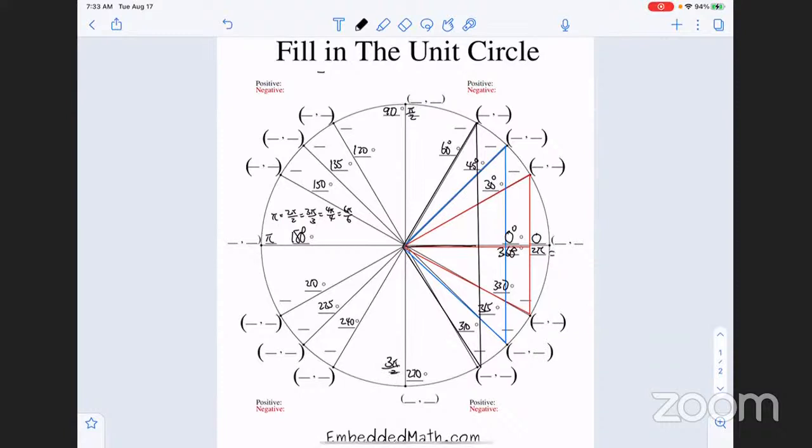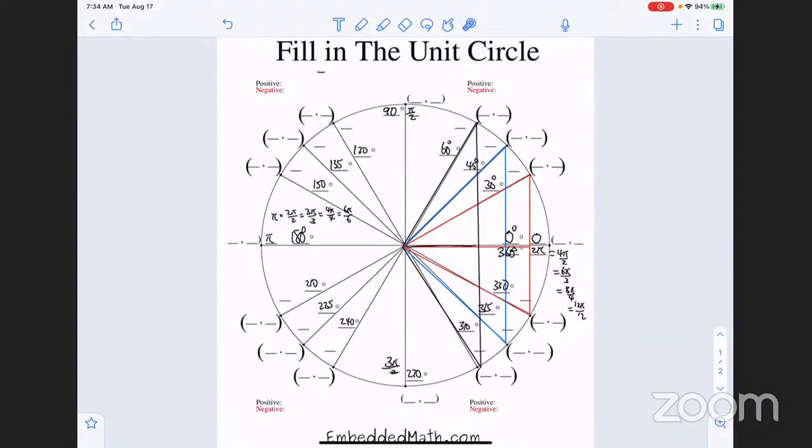And of course, this 2 pi can also be 4 pi over 2, or 6 pi over 3, or 8 pi over 4, or 12 pi over 6. So 2 pi can be represented in several different ways, which will help your calculation. This is pi over 2. Again, 2 pi over 2, 3 pi over 2, and then 4 pi over 2. So basically, you're adding each pi over 2 each time you count clockwise by 90 degrees.